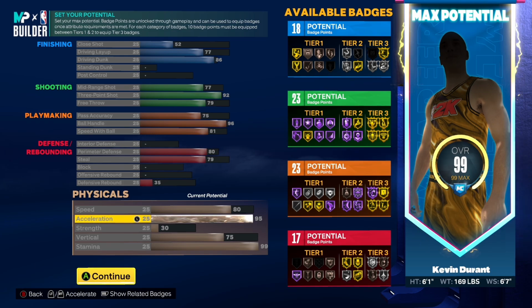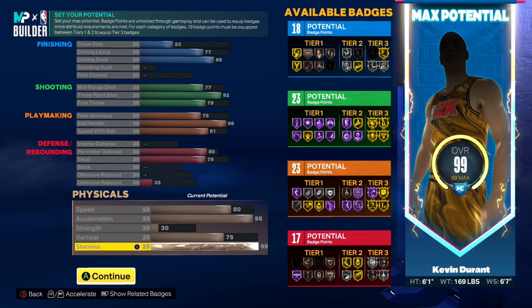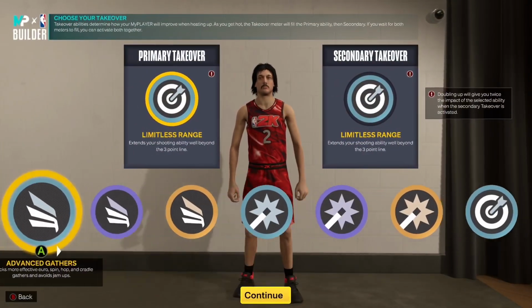But 95 acceleration is what you try to hit on every single point guard build, because you need to be extremely fast to outbeat these lockdowns that are chasing you down. 95, the lowest I would go is 92. But I'm gonna have one build on here with a 90, because it's gonna be a little different. I ran point guard with a 90 XL. It's just a lot harder.